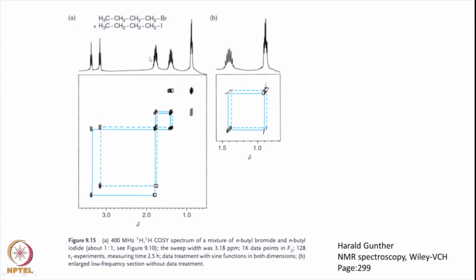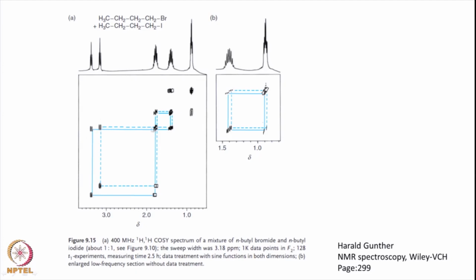See, once again you see they are not resolved in the one dimensional spectrum here, but they get resolved in the correlation spectrum, and you see slightly shifted cross peaks, and on the diagonal they are here. So this allows you to identify the correlations of the two different molecules distinctly, and now you get the two CH2s here corresponding to this. Now these two CH2s are coupled to these two CH2s, which are distinctly different here. They are much better resolved here, and therefore they are also resolved on this axis.